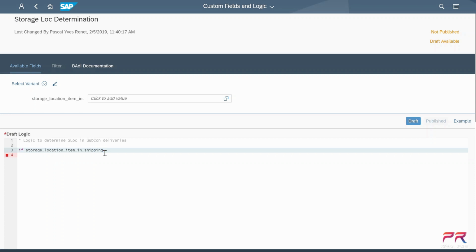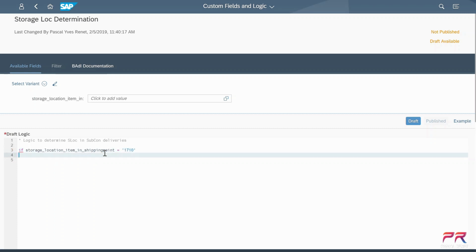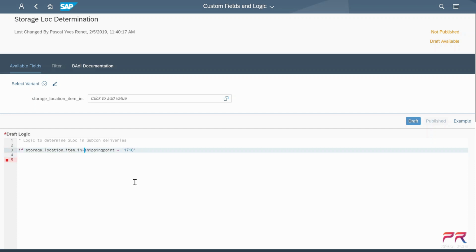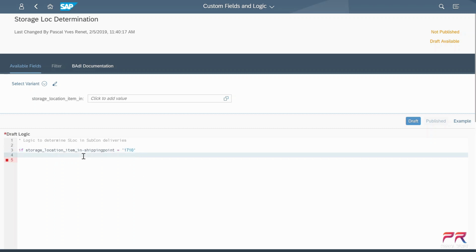Shipping point equals 1710. So this is already setting the scene to say if the shipping point is 1710, which is the shipping point through which my deliveries are going through, then whatever else logic I'm going to add, this will apply.